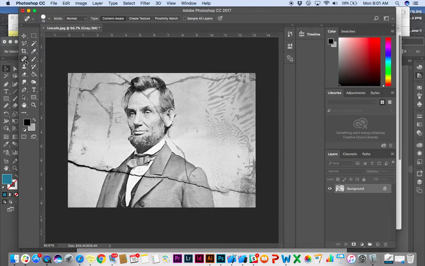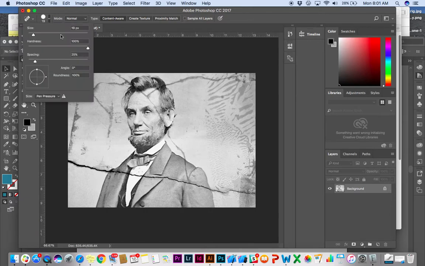All right. The spot healing brush is nice because you can make this larger or smaller. You can change the hardness and the size of this brush.